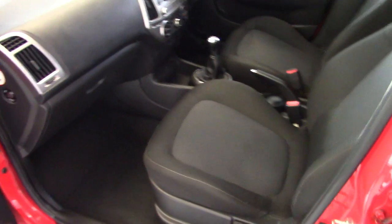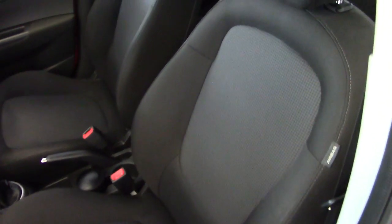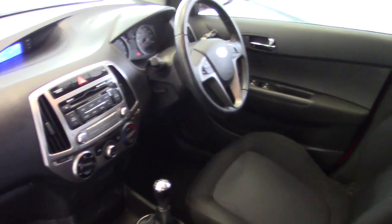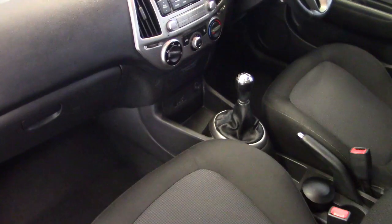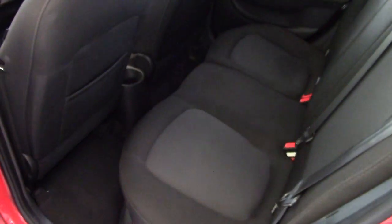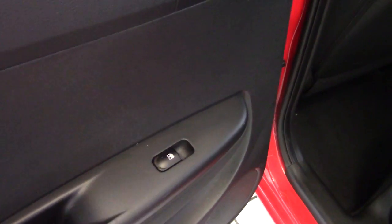Let's have a look inside. We can see it's got this black and grey cloth upholstery, again all in very good condition. No marks on the cloth or on the door cards at all — it's obviously been well looked after. Into the back of the car and it's the same in here, again all clean and tidy. We've got the ISOFIX child seat fixing points here. We've got three adjustable head restraints, full five-seater car with three seatbelts across there. We've got a map pocket on the back of the front passenger seat, and the Active model has electric rear windows as well.